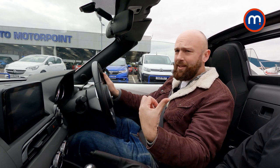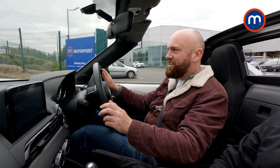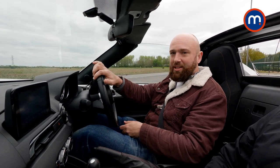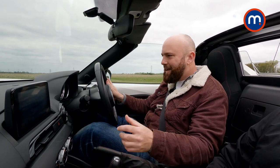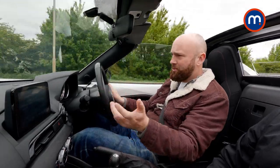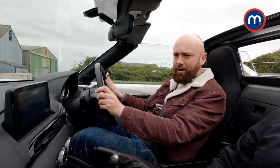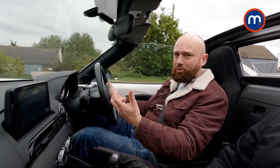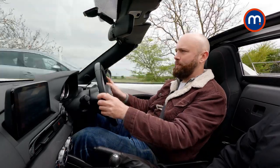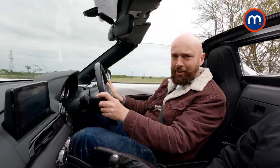We're going to go for a drive in the MX-5, and it is tight in here. This is cameraman Alex — he's got his banana of terror. The first thing you notice when you get in this car is just how low it is. You basically sit on the floor with your legs out in front of you like you should in a sports car. And the next thing you notice is how delicious the manual gear shift is — it vibrates, it's alive, it's connected, and it's very satisfying to use. The MX-5 is available with a 1.5-litre engine with 130 horsepower doing 0-60 in about eight and a half seconds. This is the two-litre, 181 horsepower, doing 0-62 in six and a half seconds, which is still slower than a lot of hot hatches. But as we will discover, the MX-5 isn't and never has been about outright speed — it's about driving joy and turning every drive into something special.